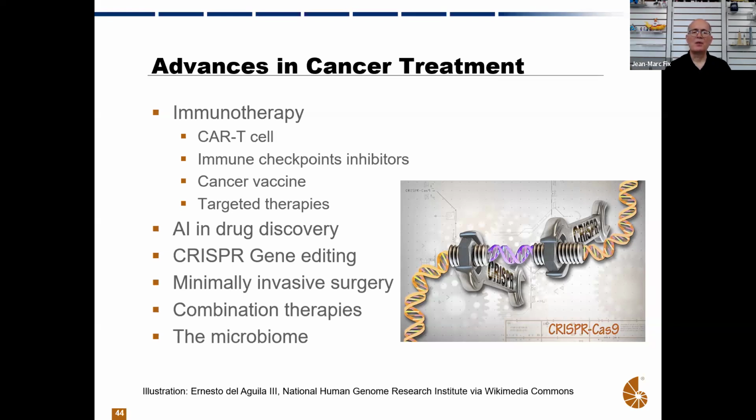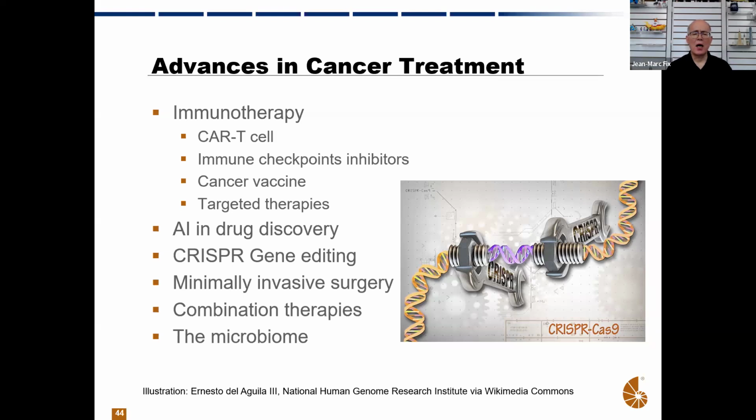There is some possible real attractive research on the cancer vaccine side. I just mentioned targeted therapies. AI has an impact not just in imaging, but all over science, and in particular for drug discovery. When you know what you're expecting, you can use AI to figure out drugs that can do the targeted effect because it's all a matter of the shape of the molecule. And you can do that. CRISPR gene editing to help with some specific defect.